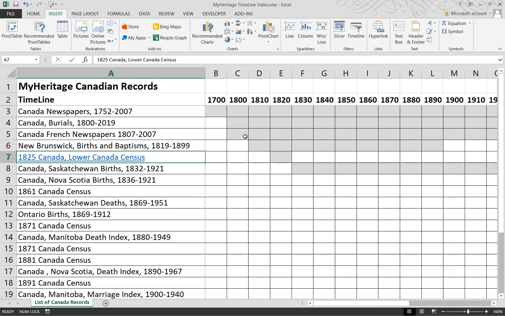Now that we've got this done, you might want to save it as a PDF. Then you can open it up as a PDF and print it that way or print it from here. But if you open up Excel, you get these hyperlinks. If you save it as a PDF, it also will have the hyperlinks.